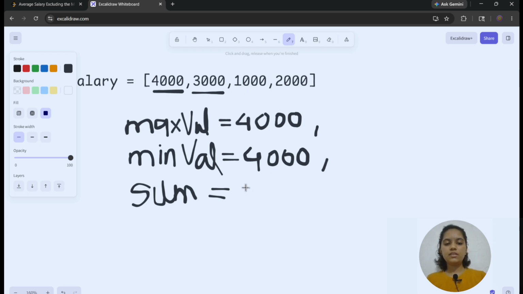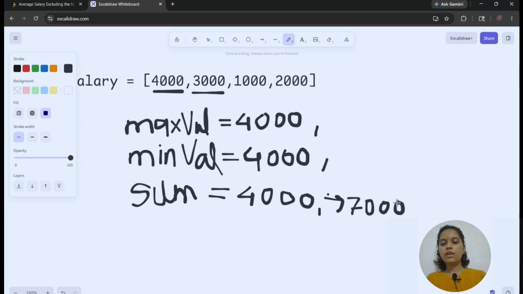It also tracks the sum. First of all it is 4000 as the sum. After that I am moving to 3000, so it becomes 7000 as the sum. Now in the min value it checks whether 4000 or 3000 is smaller, so it stores 3000.